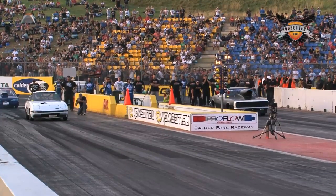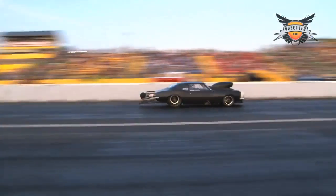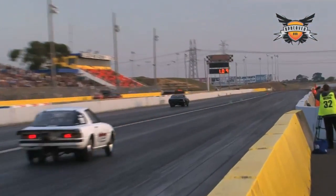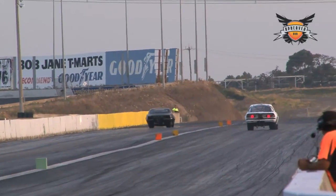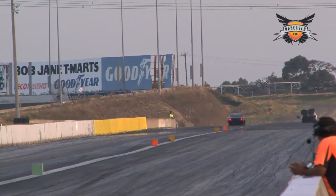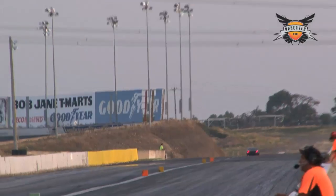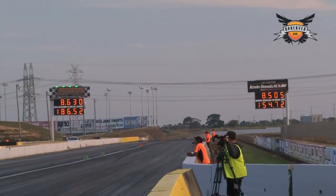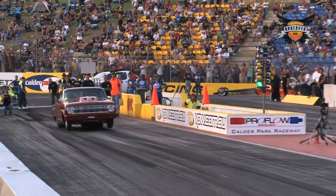Pre-stage on. Actually, Pfeiffer into full stage. Simon Kryger. Oh, it's broken it again. It's just gone out. The fire has gone out. I'm not sure what the issue is. 863 will get the win. Remember, it is a low 7, if not high 6-second car. No chutes out for Kryger. He's confident he can pull the thing up on the brakes. 863. Wow. Yeah, definitely a beautiful car to watch, no doubt about it.